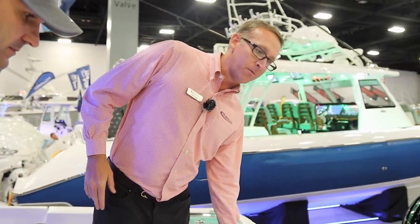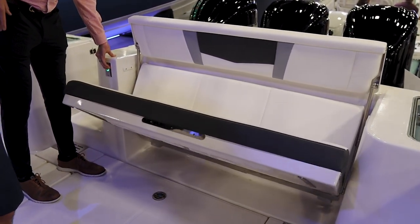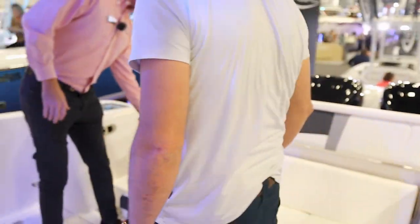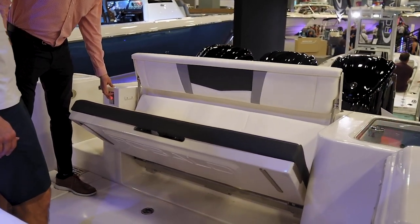This is a really cool design here. We've designed an aft seat that folds out of the back. It's got a really high backrest and a wide base — one of the most comfortable seats you'll find. Even for a tall guy, it still hits right up around the shoulders. This is the best seat in the house. And it buries itself when not in use, so it's not taking any of that fighting area space — which is so critical. With this design we're really able to nail both the fishability and the comfort of that seat.